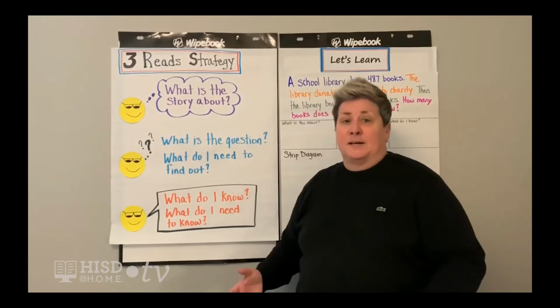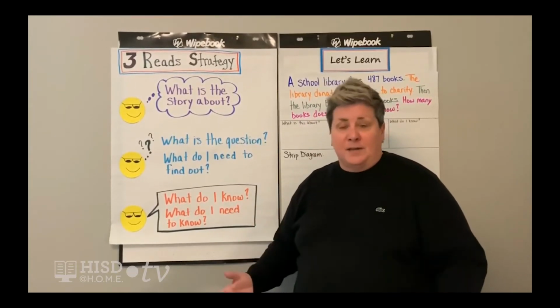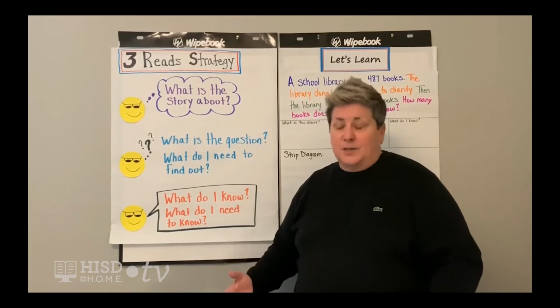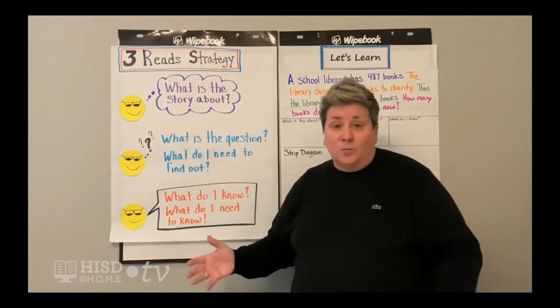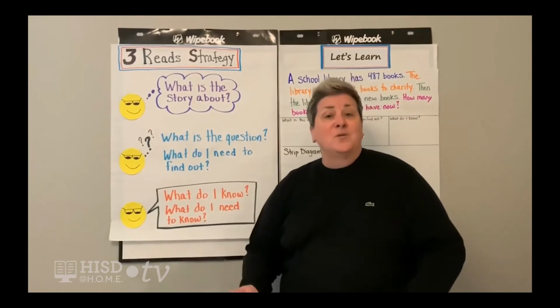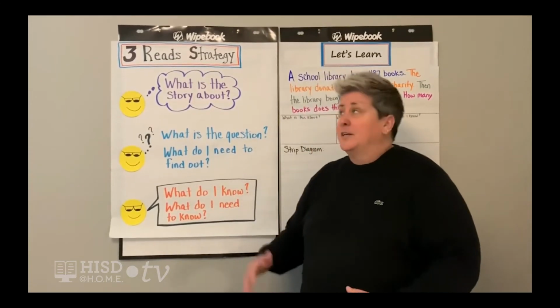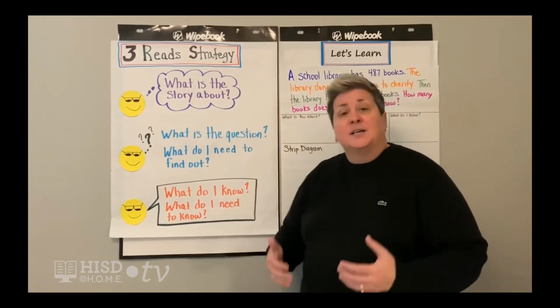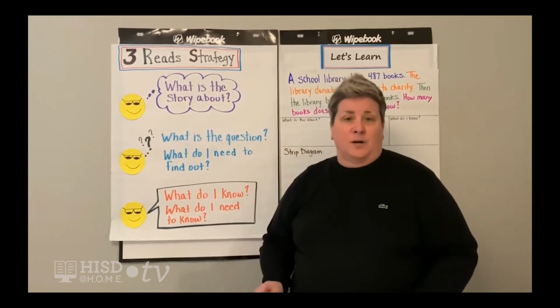I know many times I have looked at a math story, gotten confused, and just said, you know what? I don't know what to do, so I'm just going to take all the numbers and I'm going to add them up. We don't need to do that. We can actually use the 3 reads strategy to help us comprehend what's going on in a problem.